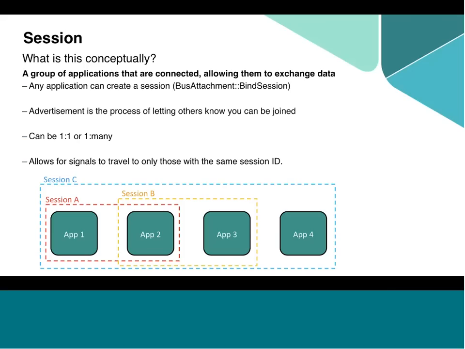So all of these things here, what gets associated with a session is a unique ID. And that ID is passed into the different API calls so that you can address a group or a specific instance of an application. So in this case, if I use the session ID from C, I could send a message that would travel to the other 3 applications in the system. Or we could directly access one of the devices and have them execute some piece of software for us.